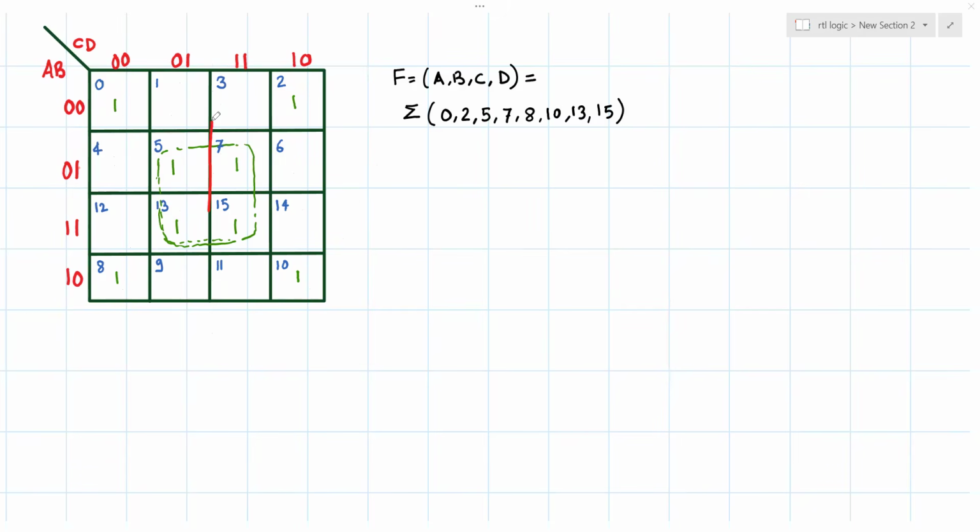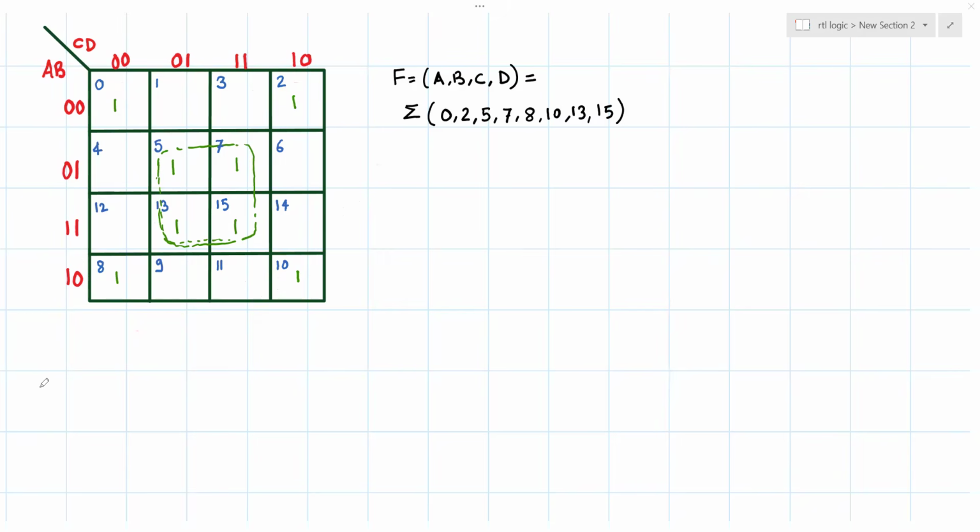So from the middle, these ones will overlap with these ones. This one gets overlapped with this, and this one gets overlapped with this, or vice versa. This one gets overlapped with this if I fold the map in this direction, and this one gets overlapped with this one if I fold the map from the middle in the direction shown by the arrow. So with that, I should have only one term, the simplified one term.